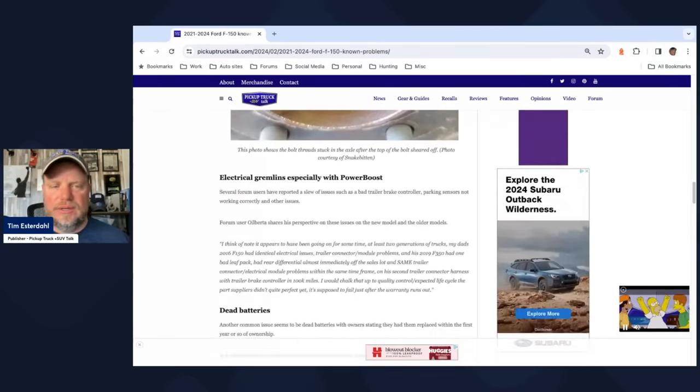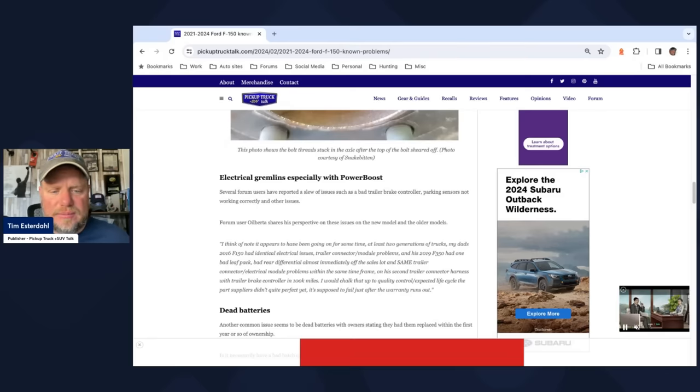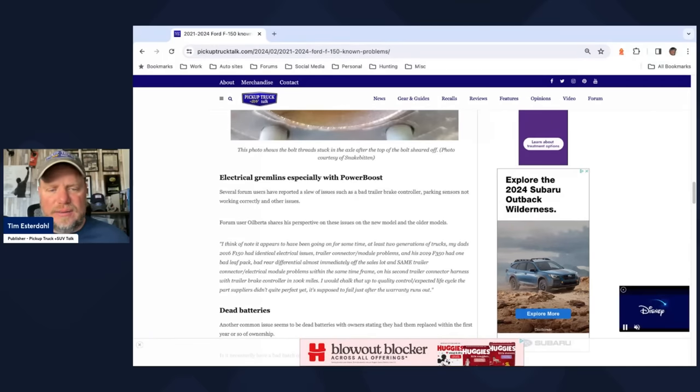Electrical gremlins. So with most brands nowadays, reliability is a concern for electronics and software issues, like my phone connecting to my Uconnect system, or Sync 5, which is Ford's system. That tends to be the biggest issue we see these days. And so a lot of them are just talking about there being a lot of electrical gremlins going on.